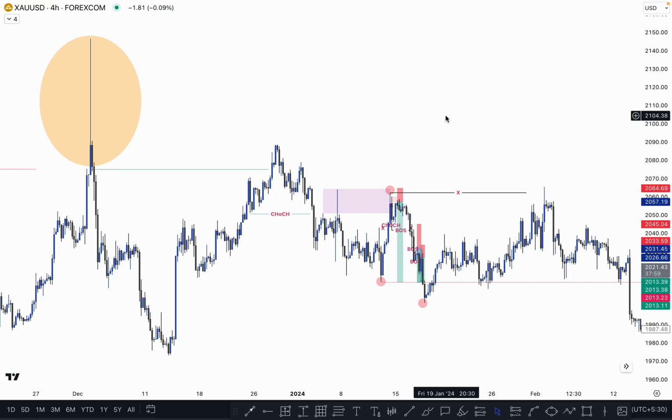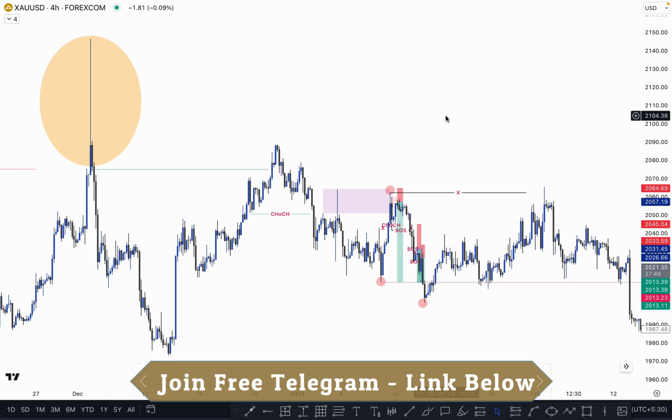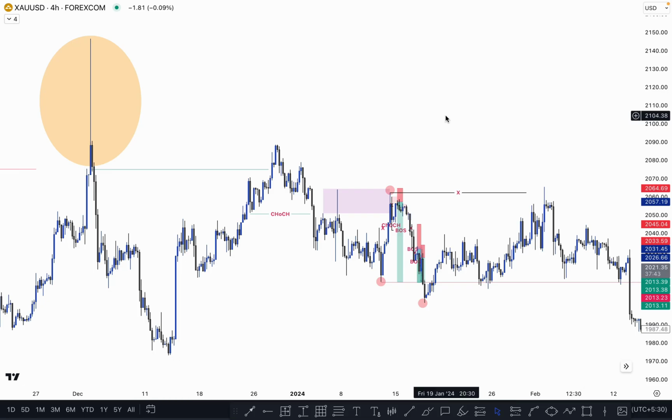Okay, order flow you can apply in a higher time frame, in a lower time frame, everywhere. It doesn't matter; you don't have to apply it only on the higher time frame or only the lower one. No, you can apply it anywhere. It depends on you. First of all, you have to identify the structure, identify your liquidity point which grabs the liquidity, and wait for mitigation. Then you switch to a lower time frame for the buy and sell. In that case you can follow the order flow and order block or anything, but the main thing is order flow. Order flow is primary compared to the other things.